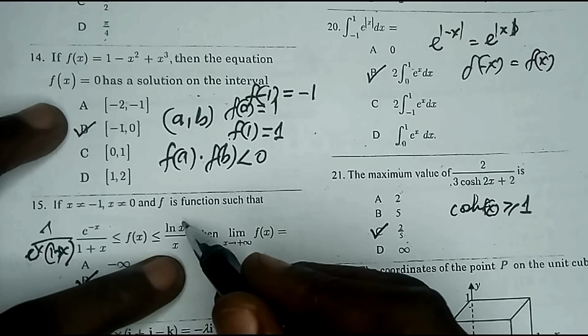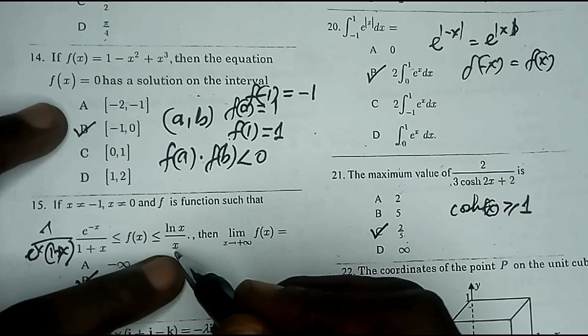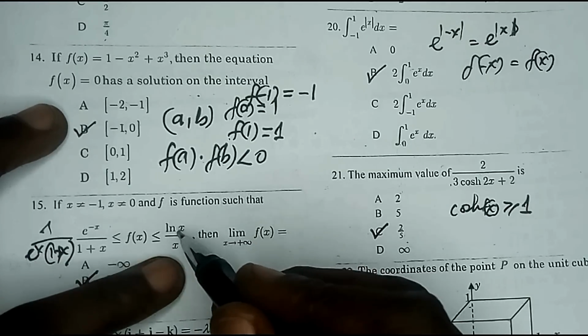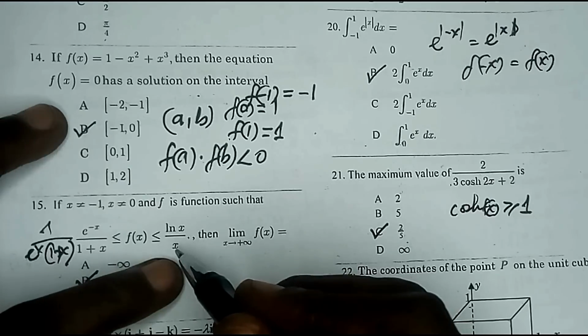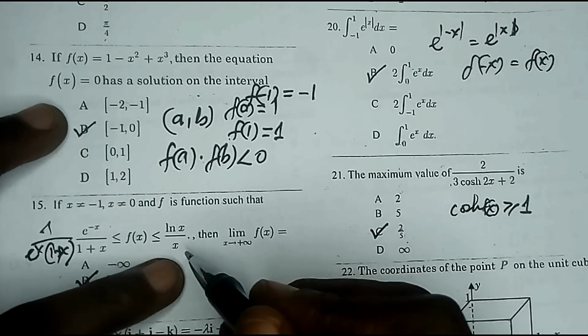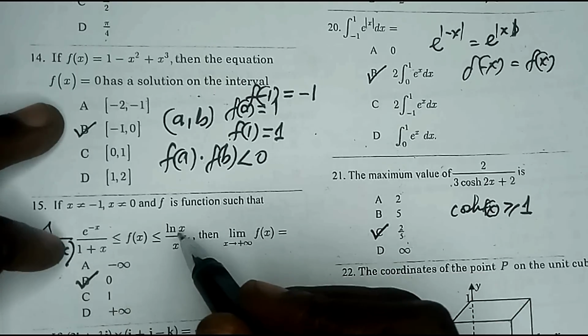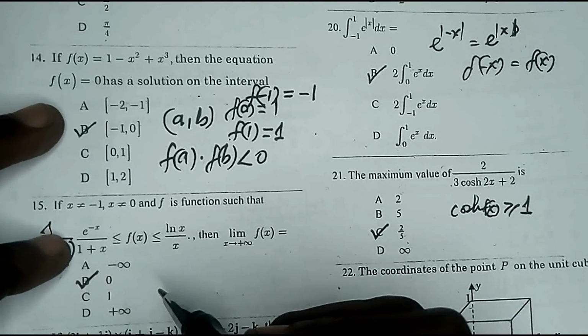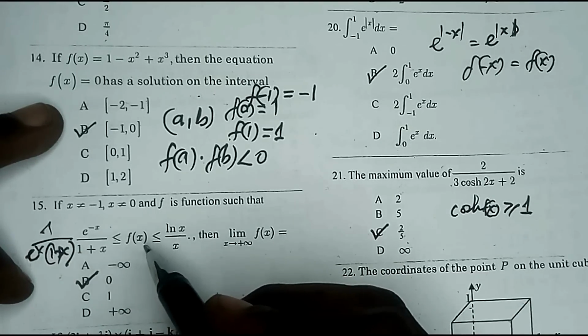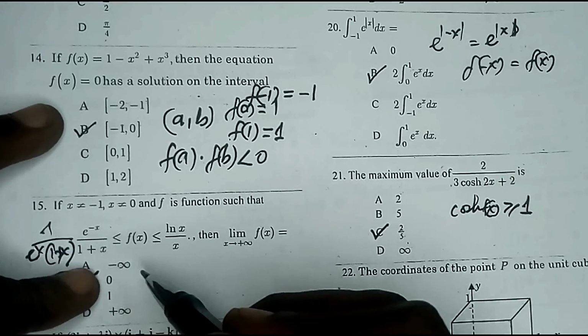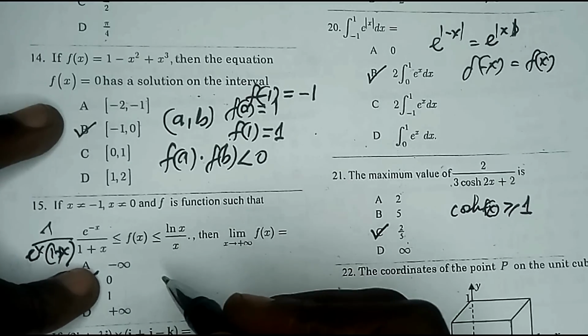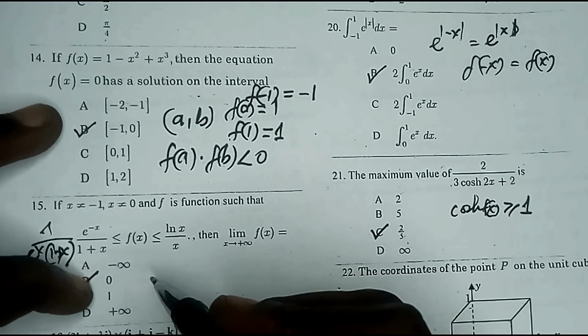Substituting infinity directly leads to an indeterminate form. So we use L'Hopital's rule. The differential of ln x is 1 over x, and the differential of x is 1. So 1 over x tends to 0 as x tends to infinity. And so this limit being 0, this other one being 0, the limit of f of x as x tends to infinity is also 0 according to the sandwich or the squeeze theorem.